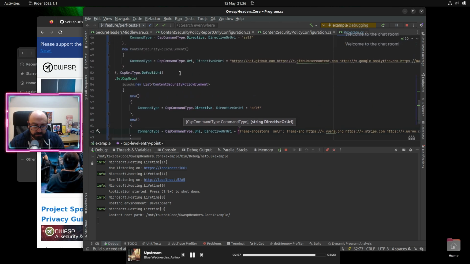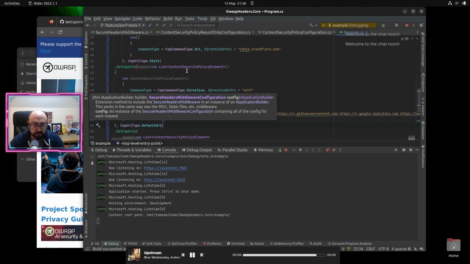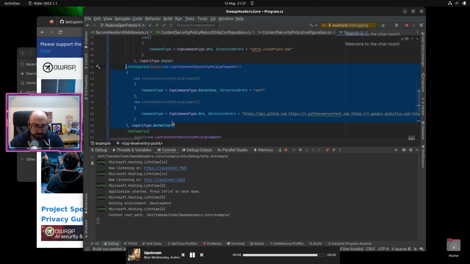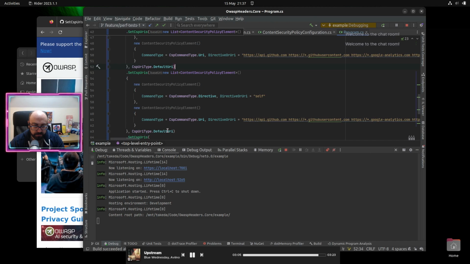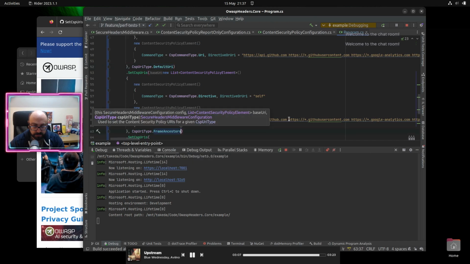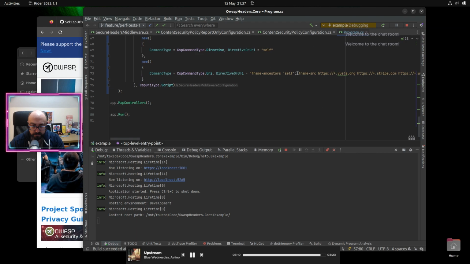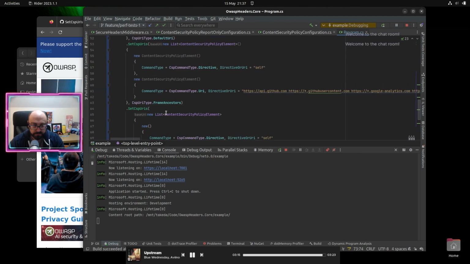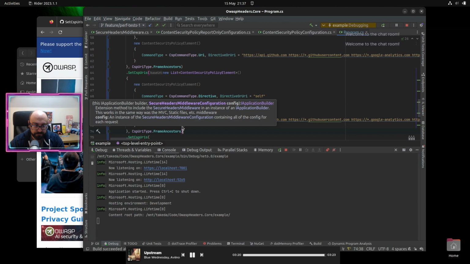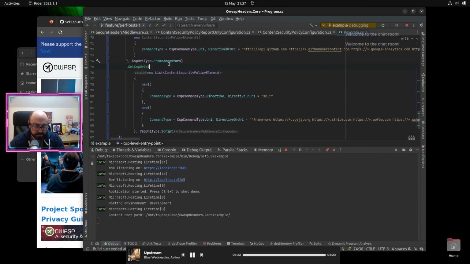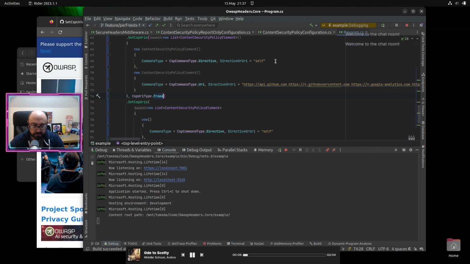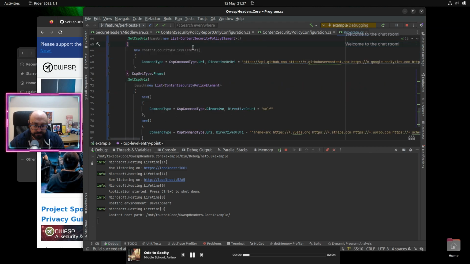Frame ancestors. So this is going to be watching me do a lot of copy paste, everyone. I do apologize. This method's going to get really rather large. Frame ancestors. So we're saying self only. Fantastic. That helps us clear that up. This also lets me see how difficult it is to set a custom CSP. Oh, we want to get rid of the self one. Apparently, we're not doing a self there.